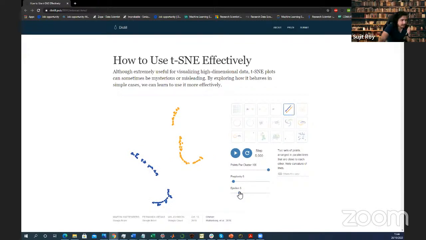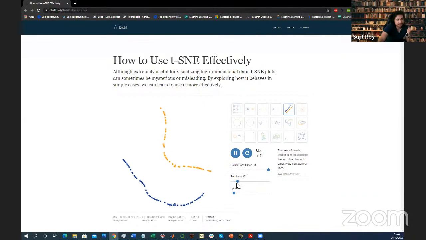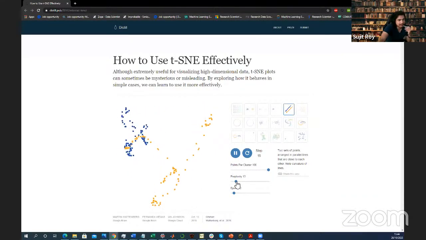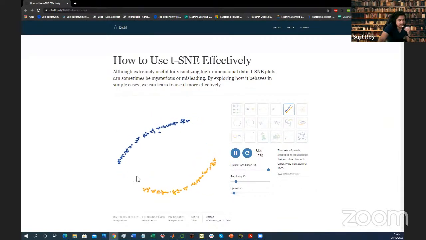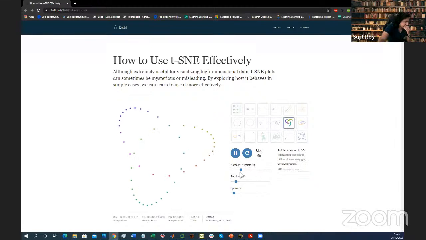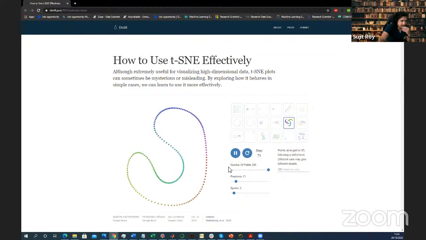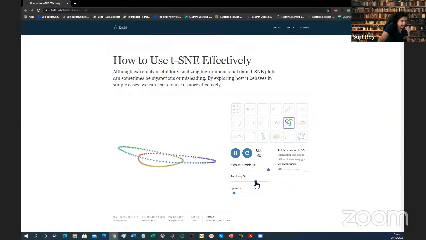you can play around with the hyperparameters, and you can see how the values keep on changing. If I keep the perplexity around 13 and epsilon at 2, it is very much separable just by a simple linear line. I just need to draw a linear line to separate these two different features. Similarly, you have different data sets, and you can keep on changing the number of points and steps. All of these determine how separable the data becomes, so you can play around with this.